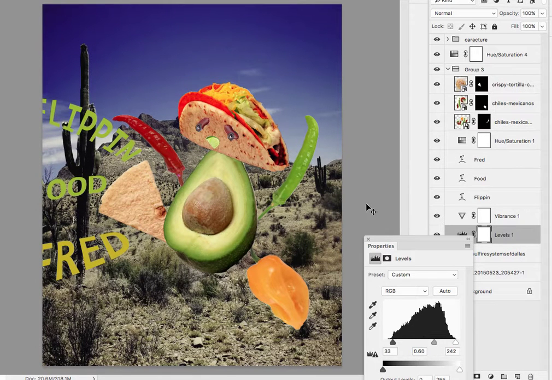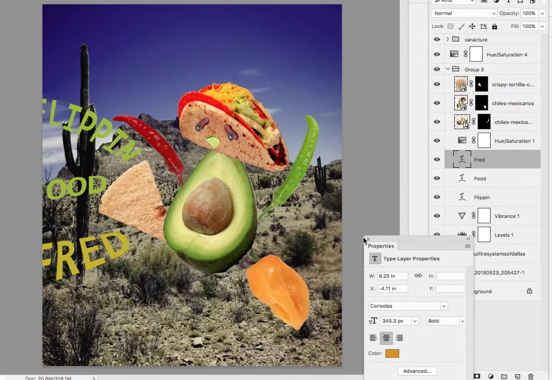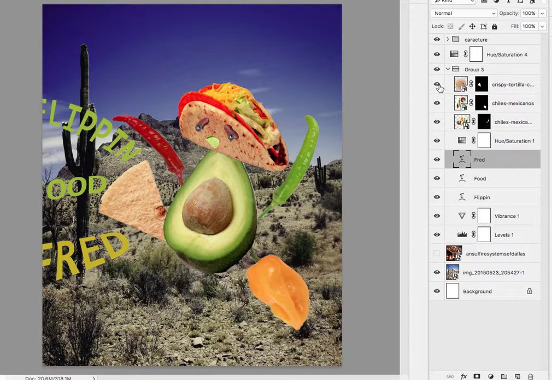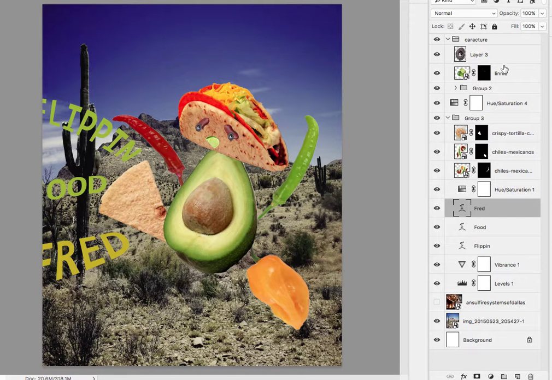Another thing you can do is add some glows to some of these things. Let me see, like that. Where's that avocado body? Oh, it's under here, I bet. Yeah, make sure to get a mask on that. Well, I guess it doesn't matter at this point. It's so late. I can't find the avocado in here.